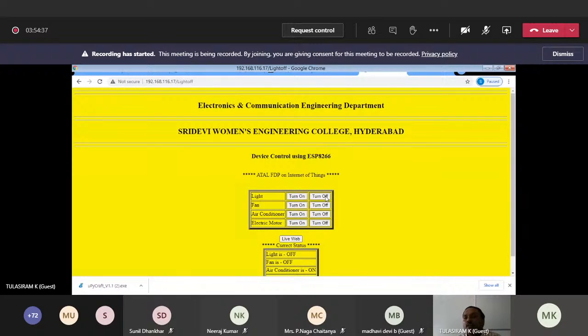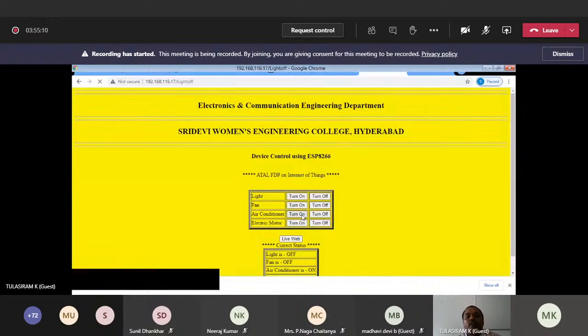Like that, using the Node MCU board, you are writing code and using a web page, you are controlling all the devices. Just for simplicity, I am showing it online. I have this setup for real time also, but I cannot show that online. That's why I am just connecting LEDs.